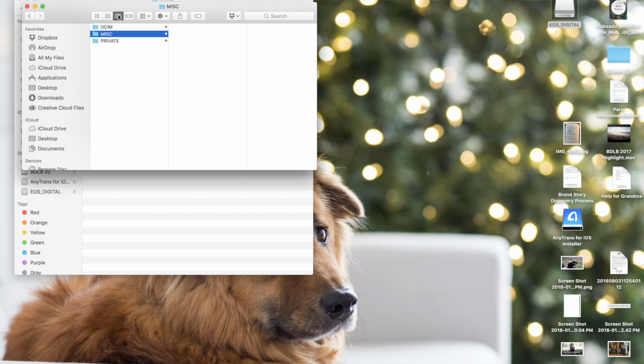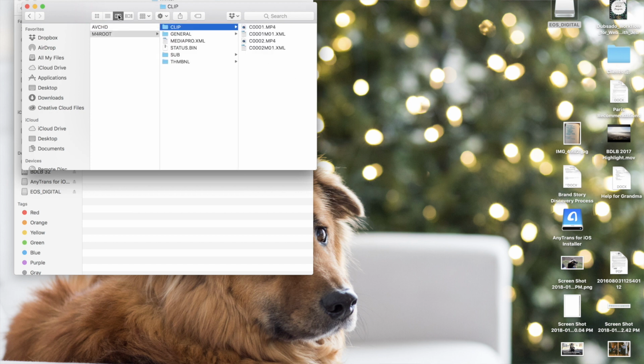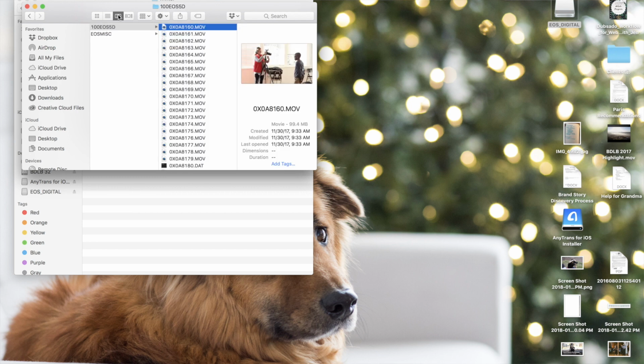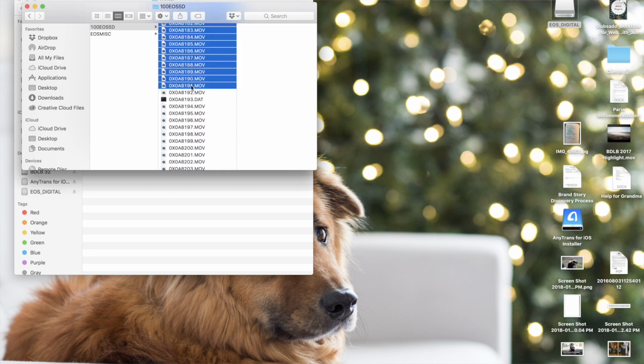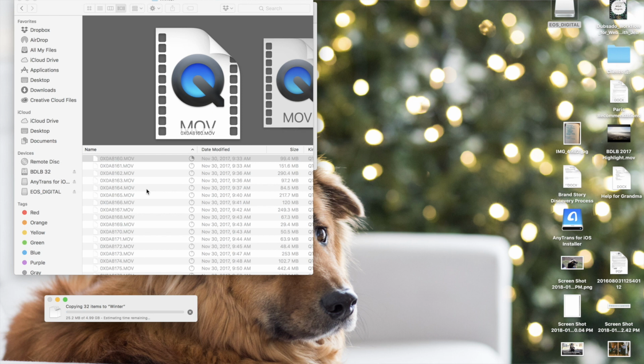So, you know, you can browse around and see there's nothing there. There's a couple things here. Okay, so those are clips from my Sony. And then if I go up here, I'm gonna see these are clips from my 5D on this card. So what I would do is I would just select all of the video files. I'm just gonna copy them. I'm going to open up that folder where I wanna put them, and I'm gonna paste them. And it'll start automatically transferring them over to the hard drive.